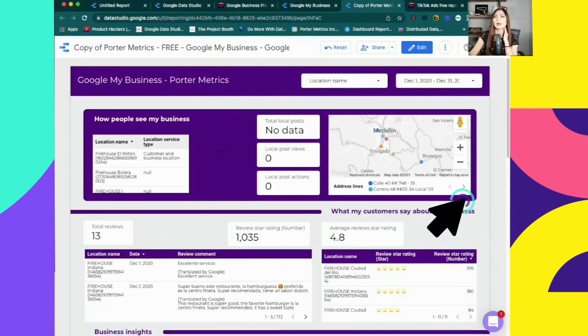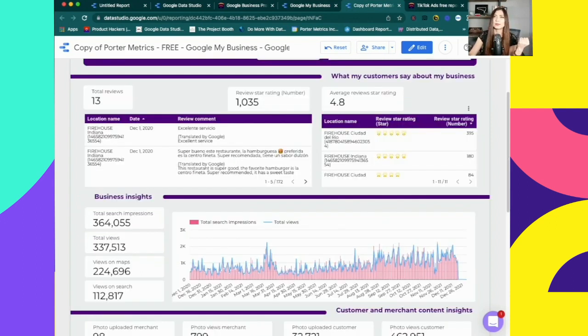Select the time range you want to track or get insights from. Then click on Apply. At the top of this report, you will see how people are seeing your business. So here, for example, is the overall information that you need to keep at hand when you need to understand what your content is or what you have provided to your customers. This information is followed by what your customers are saying about your business. Here is maybe the most actionable part of this report, because you can see the reviews and comments that your business has received in a specific time range, and you will see the total reviews and the number of star rating reviews that you have received.